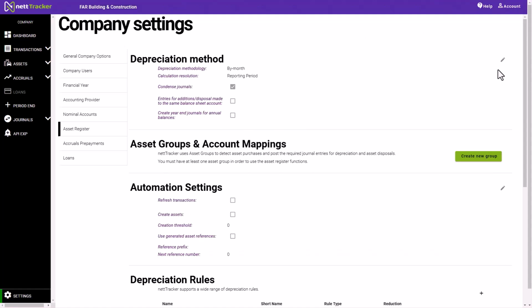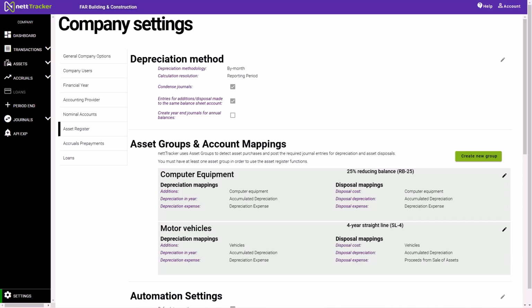The Asset Register tab contains all of the settings that are pertinent to the tracking and the calculation of depreciation for your fixed assets. It's really important to check these settings carefully. It can affect the way that depreciation is calculated, how journal entries are created.